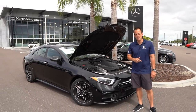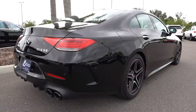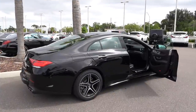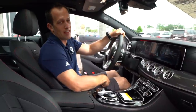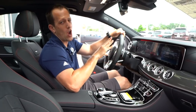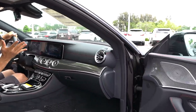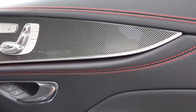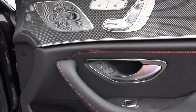Let's fire up this CLS 53 and see if it makes any noise. Alright guys, we're inside the 2020 AMG CLS 53. This Mercedes-Benz is sexy, it's got some power — how much is the price? The way this one is optioned, you're looking at an MSRP right around $94,000. Let's see what you get for the money. The door panels are gorgeous, as they should be for this price point. You're getting beautiful carbon fiber, love the red contrast stitching, leather just poured everywhere, and the silver trim with the buttons for the seats and the optional sound system with the aluminum colors. Very, very tasteful.